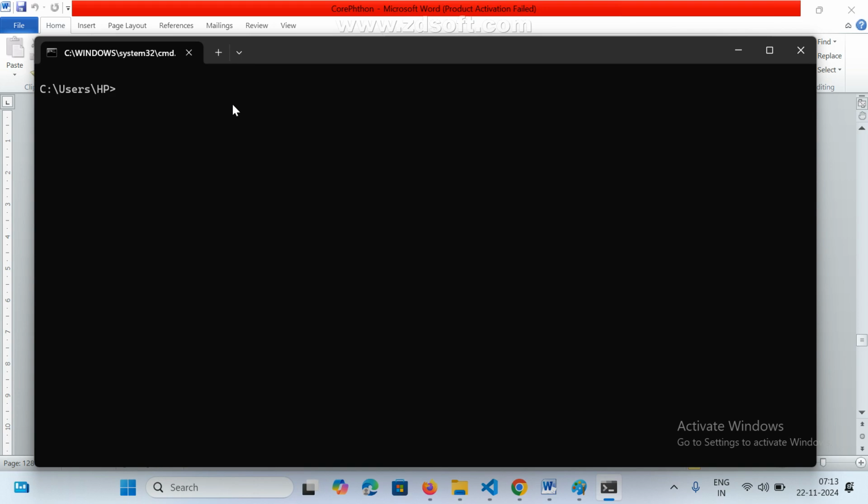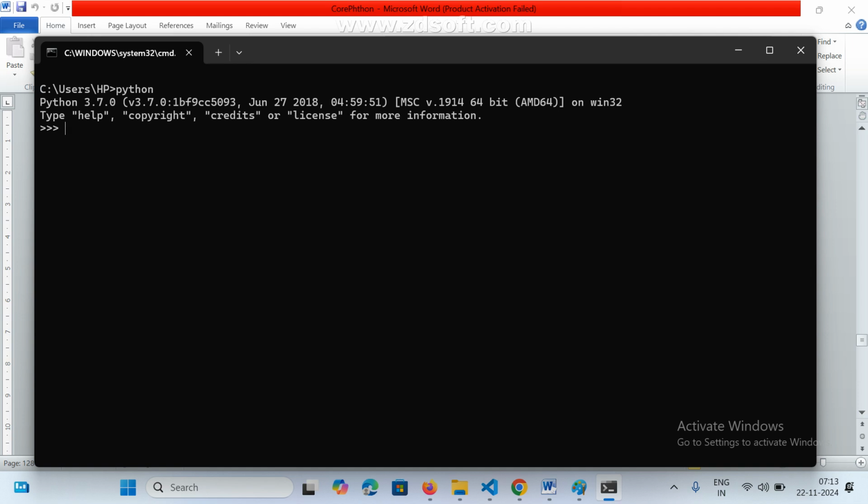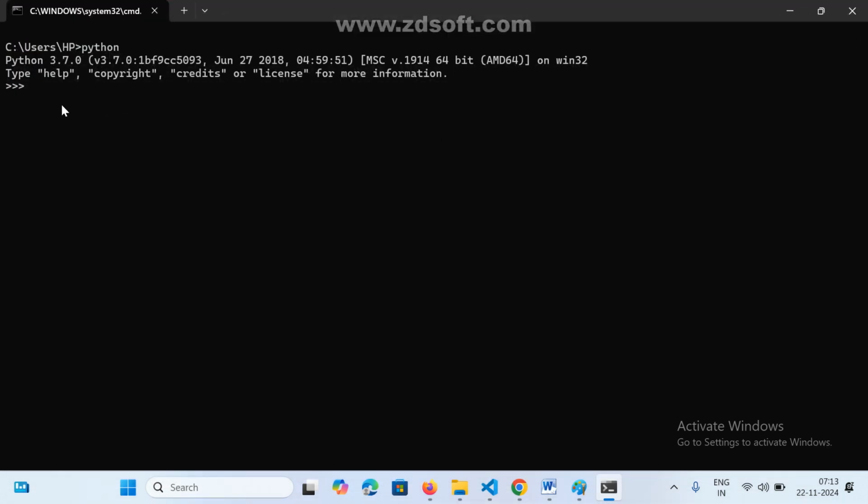Now if I use python or py, the prompt changes to which mode? Now I am in which console, Windows console or Python console? It's Python. In Python we cannot use the CLS command directly. It won't work. So first we need to import the built-in package, import os.